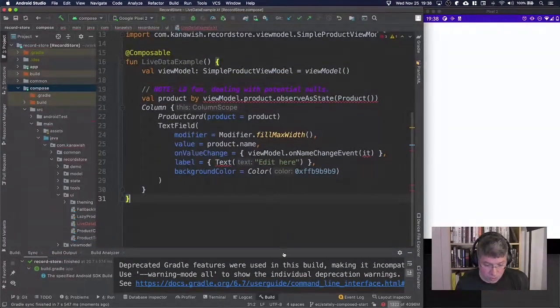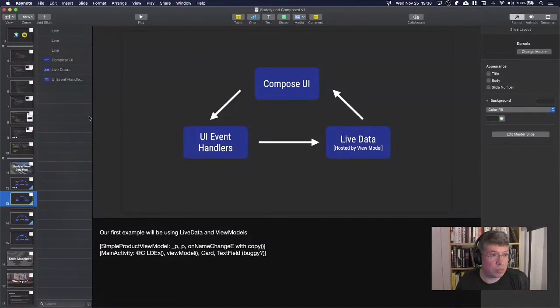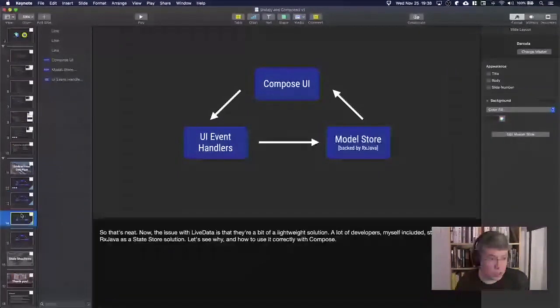All right, so while this is going on, I'm going to move forward. If I go back to my keynote, I'm not even going to bother really jumping around too much. The other thing we want to look at is how would we make this example work with RxJava? And once we're done with that, I think we're going to call it a day, because as things have happened, things are a bit longer. So how would you use RxJava with Compose?